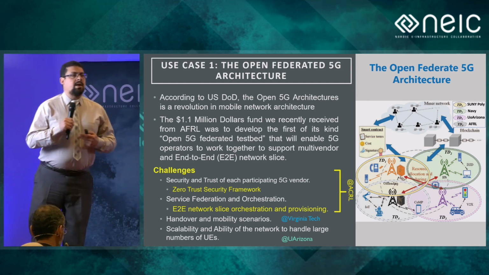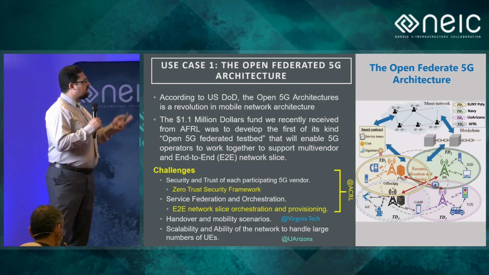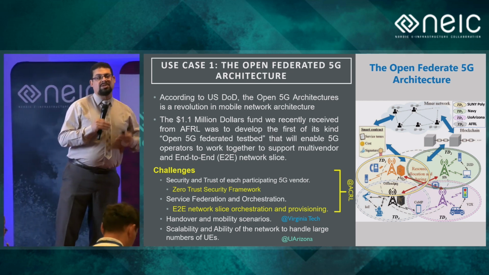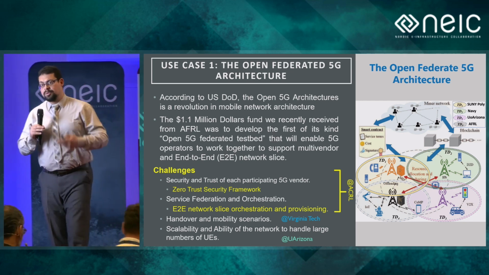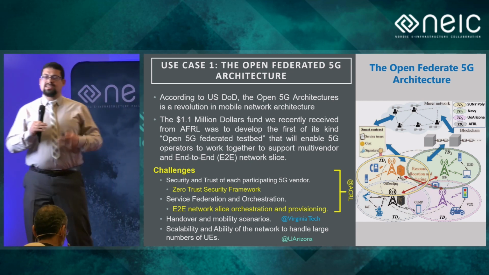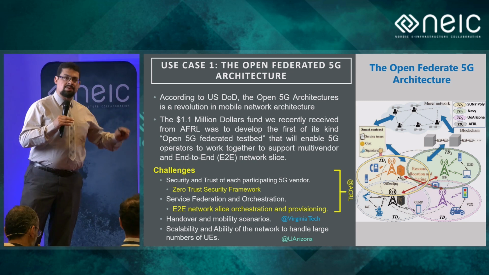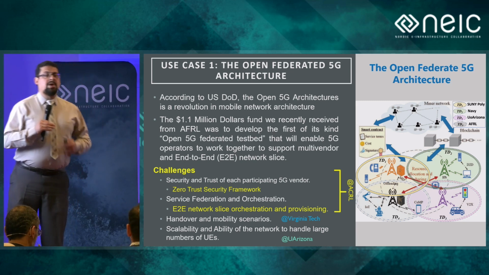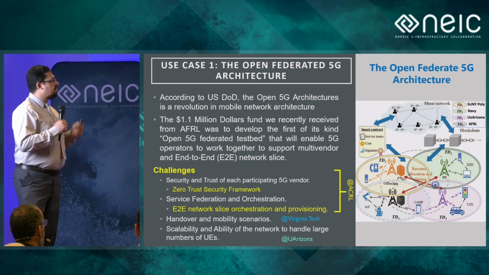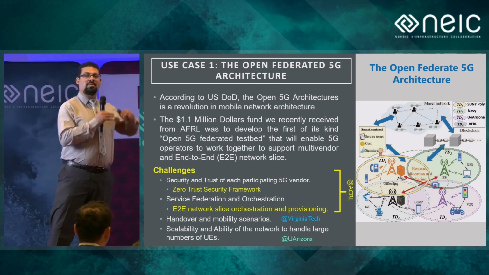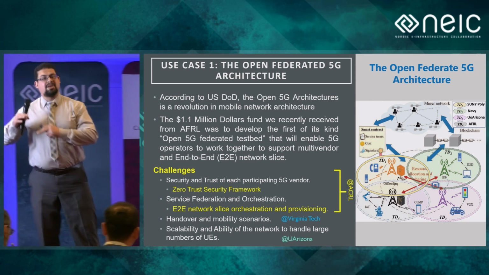The open 5G architecture that they are currently developing allows them to work with commercial companies like Verizon and AT&T, and to share the resources of these companies, and at the same time make sure that their own resources are intact. Using this open 5G architecture, they can orchestrate the network slices from the Department of Defense with the other commercial companies.